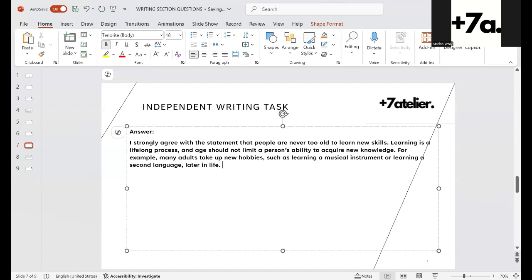Then let's sound more scientific, and let's say studies have also shown, I'm sure you've read many articles or heard it somewhere, studies have also shown that the brain retains its capacity for growth and adaptability throughout life. So that's very good.